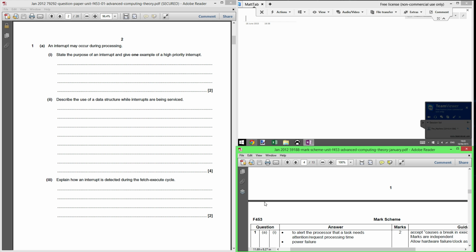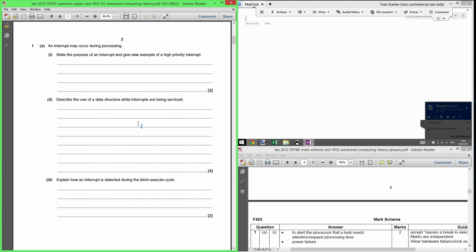Alright then, so next question. Describe the use of a data structure while interrupts are being serviced. So give an example of the data structure that might be used for the interrupts, and then what happens when an interrupt occurs, maybe that's what it's after.